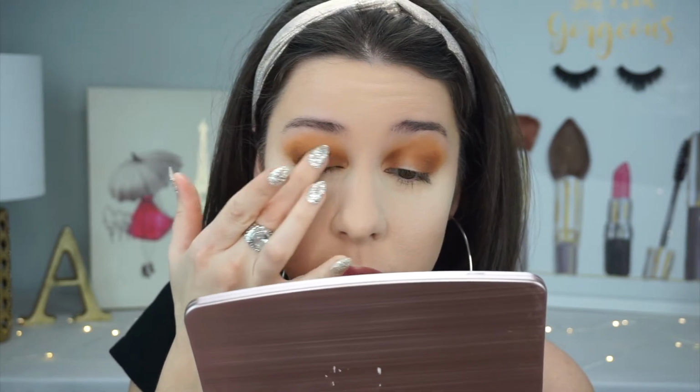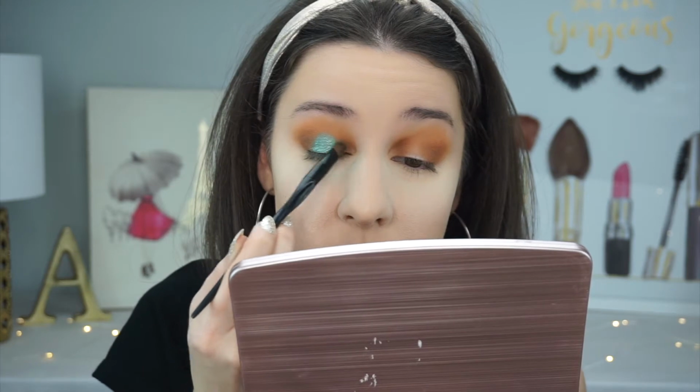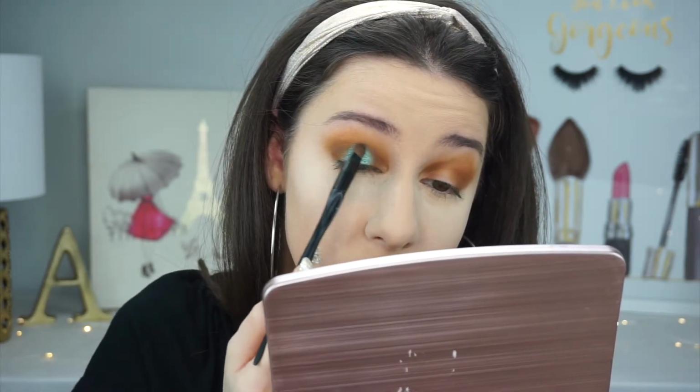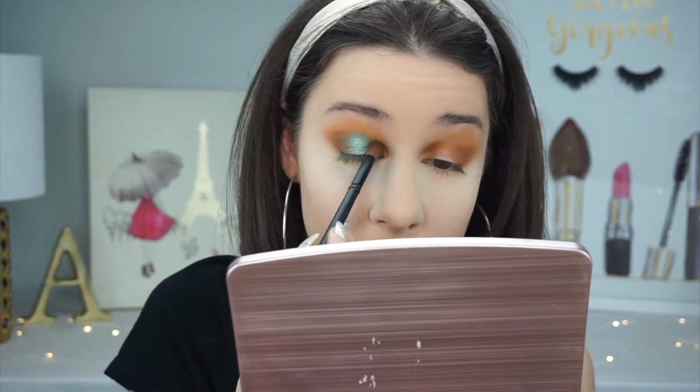So I'm just going ahead, popping that on, pretty much getting as much color on as I can. And then you'll see I'm going to go in with a brush right here and just pretty much blend that out so it's not so harsh on the edges where that turquoise color meets those transition shades.